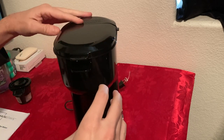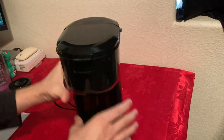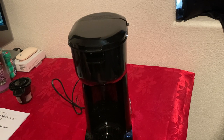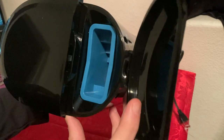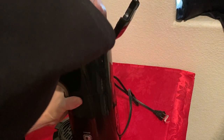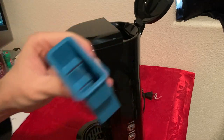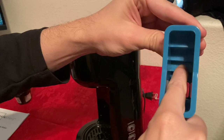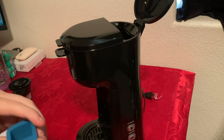Let me put this down. This part where you put the water is very, very flimsy — it just opens up by itself. Now let's remove this. It has two tapes right here — this is the drip tray, and you can take it off if you have a really long cup. The reservoir looks like some kind of blue plastic. If you do the right side, it comes out easier. This is where the water goes in. We have different steps: 14 ounce, 12 ounce, 10 ounce, and 6 ounce. It also has a filter in case you put water with some particles inside, which is quite nice.